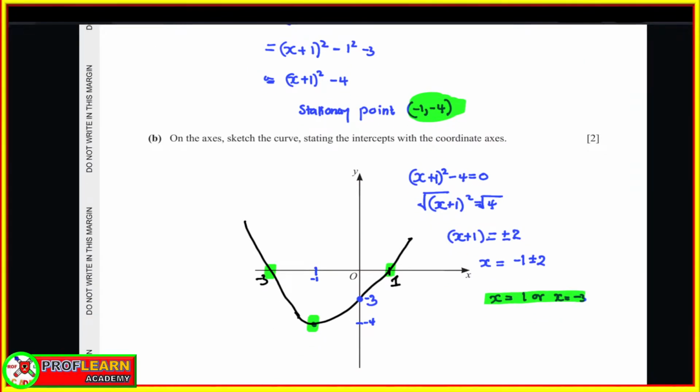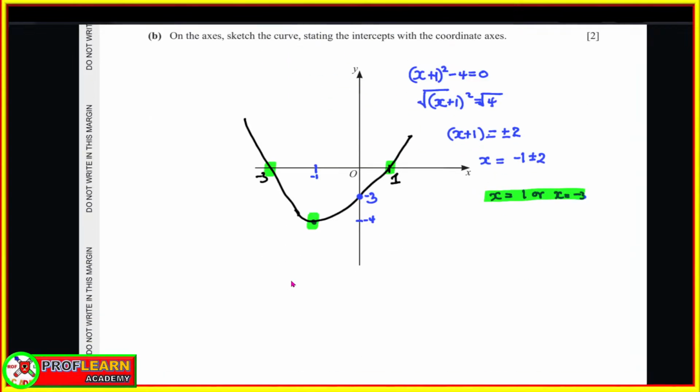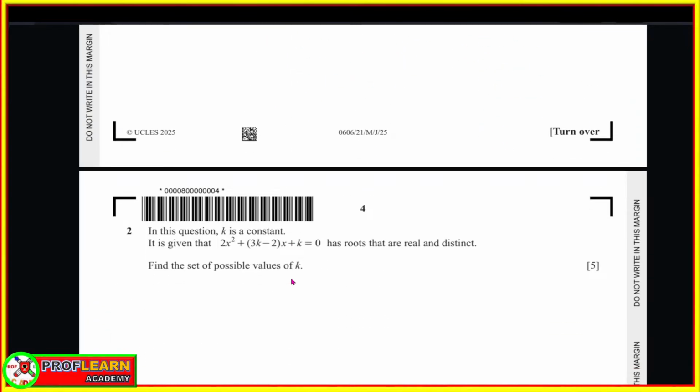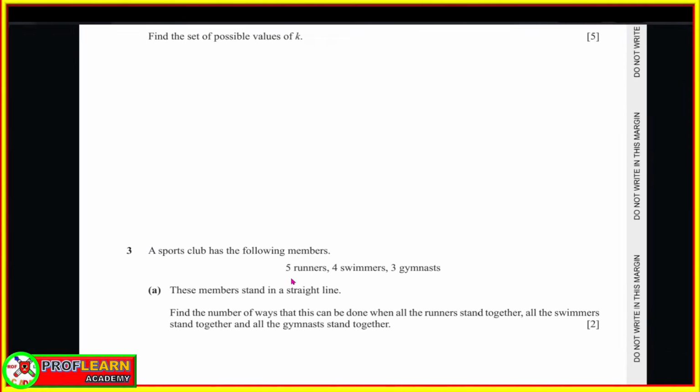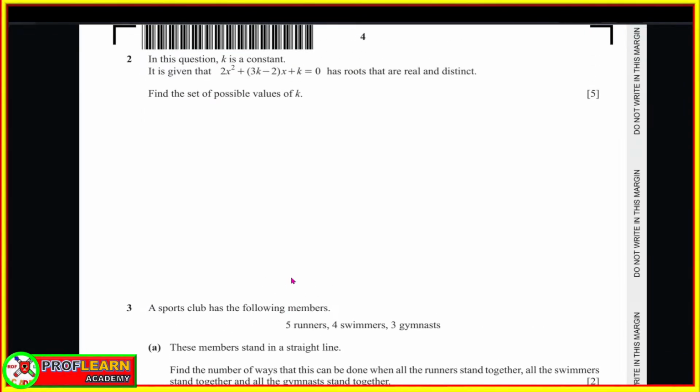So tomorrow, suppose you have a question that makes use of completing the square, you can use it like that. I know there was a question to do with completing the square in paper 1, so you can have a question like that, maybe or not. It's not for sure that you will have such a question.